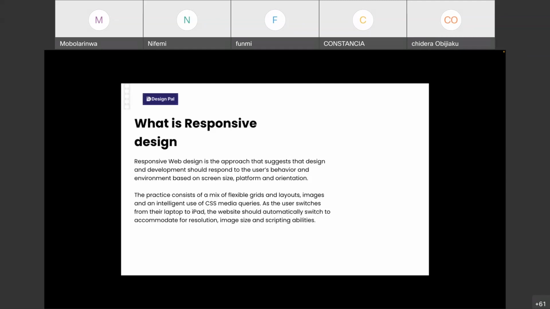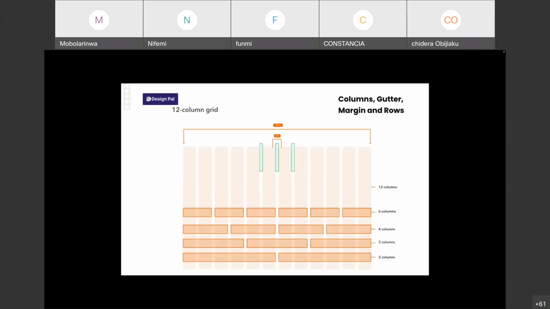So what does a grid look like? This is a sample of a grid. The most commonly used grid you probably come across in web design is the 12 column grid. You don't have to use a 12 column grid. There are also 24 column grids and 16 column grids. Just know that it always needs to be an even number. The important thing is that you understand how grids are set up, because they all follow the same principle.